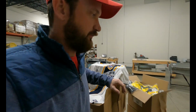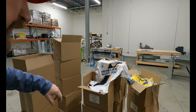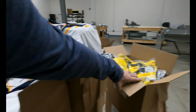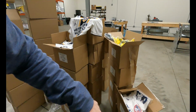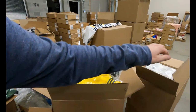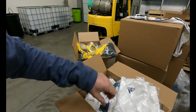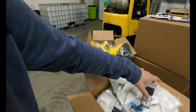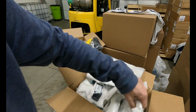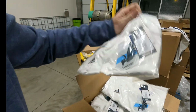I plan to sell a few of these, but I am going to include those in this offer I'm getting ready to talk about. So we have those, we have the Columbus, 1, 2, 3, 4, 5 different ones. And then this is the 6th one here. And I could actually get more of these if this goes well and you guys are happy with them.